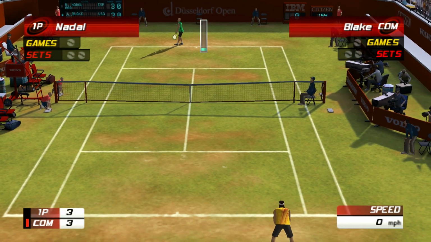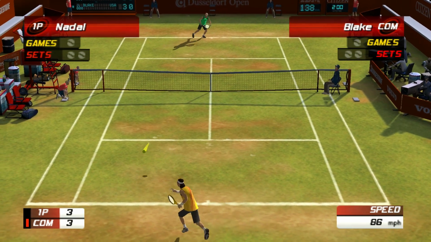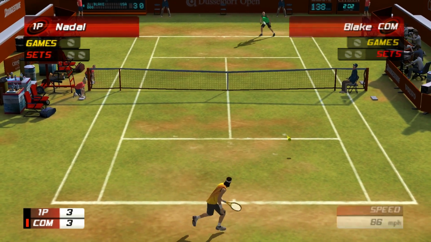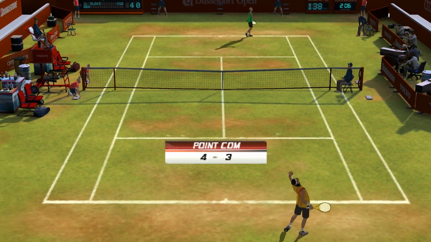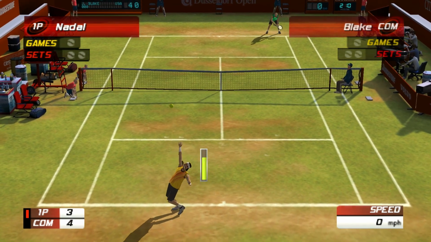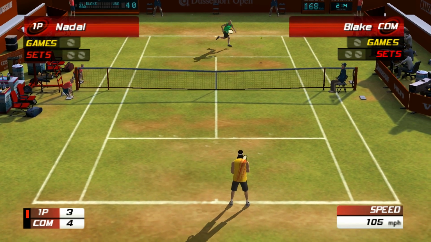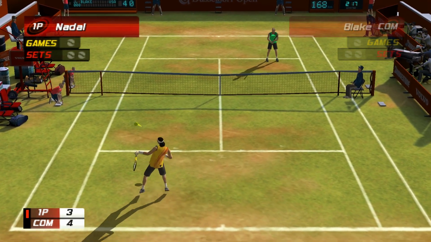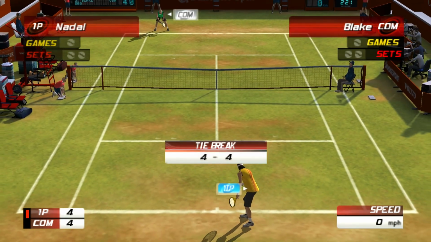3-3. Blake with a serve to the centre with depth. Nadal returns. And Nadal returns. Blake shot with forehand. Then with a slice backhand. But then James Blake strikes a forehand winner to the left. Nadal serves centre with depth. Forehand slice return from Blake. Backhand drop shots to the right from Rafael Nadal. James Blake is onto it. But then Rafael Nadal with a forehand passing shot to the left.